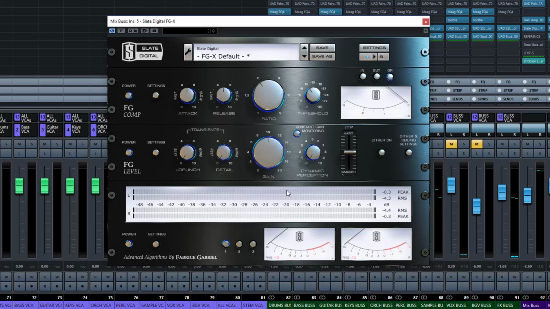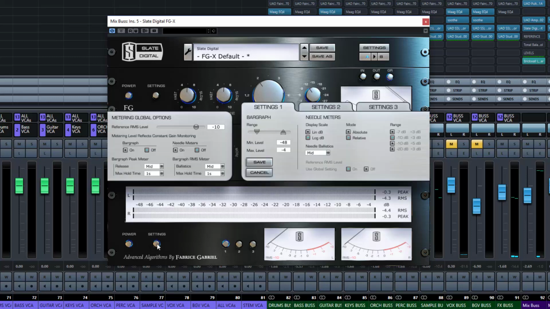All right, so we've got a few meters here on the digital side. We've got peak, and we've got left and right. So the two outer sides are the peak, and the two middle ones are your RMS. So depending on what you want to get out of this. Now, this plugin is getting a little bit on the dated side, and we're talking about RMS here instead of things like LUFS. So it's not really something that I'm probably going to use for a mastering style meter, because it is so dated now, and it is something that we don't use anymore. But there's various settings here, and we can change each of those under the settings here as well.